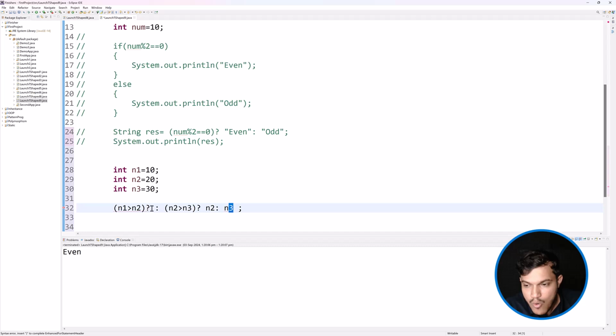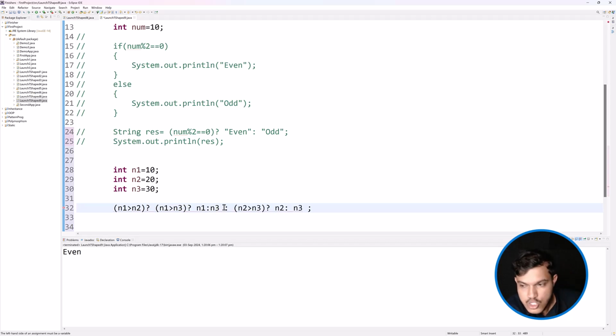Fine. Now, if n1 is really greater than n2, of course, whatever code is there before the colon will be executed. Again, we have number 3 also here. Directly, I will not return n1. I will again check one more condition. Just how we have done nesting there, something similar I am doing here. I will say here, is n1 also greater than n3? If it is yes, then I will return n1. If it is no, I will return n3.